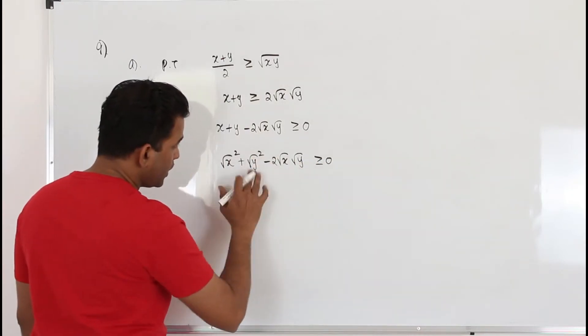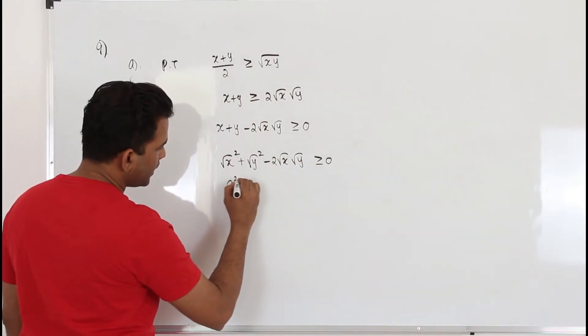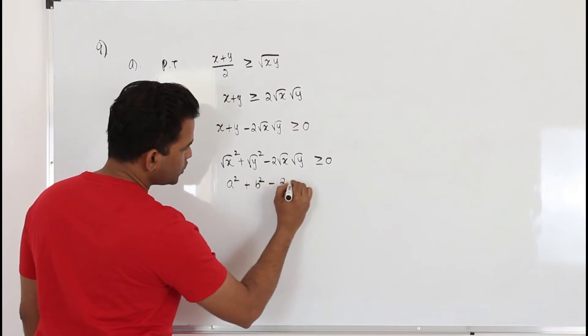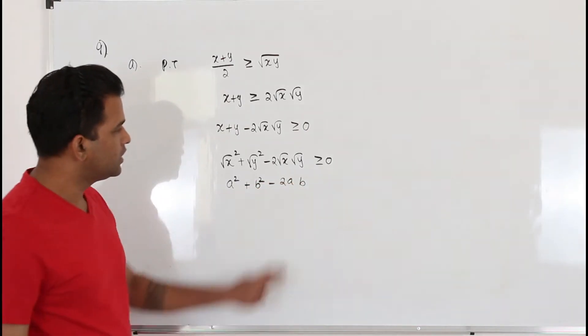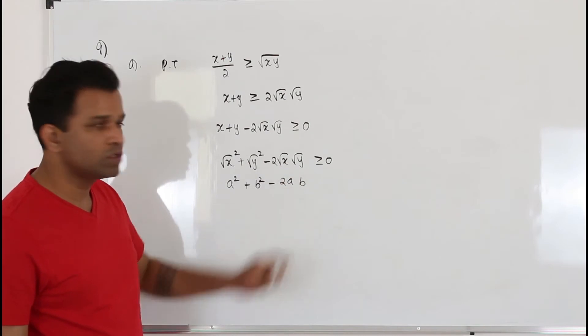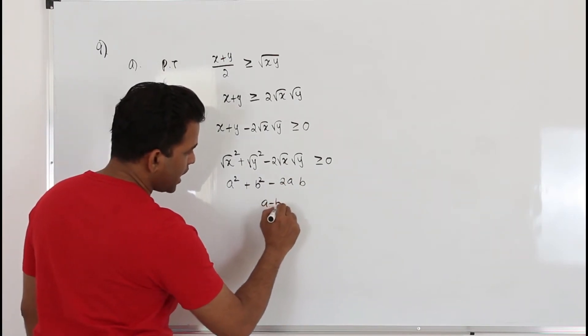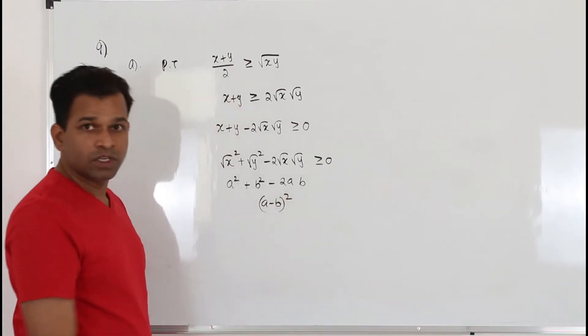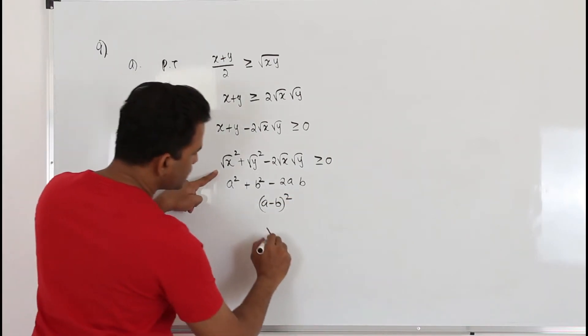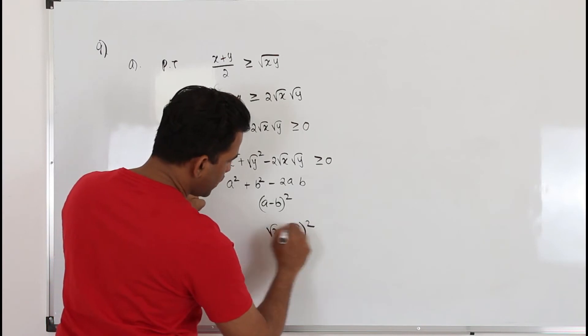If you look at it carefully, does it look like a square plus b square minus 2ab? And that is the reason I have split this into two roots. a square minus 2ab plus b square is same as a minus b whole square using algebraic identity.